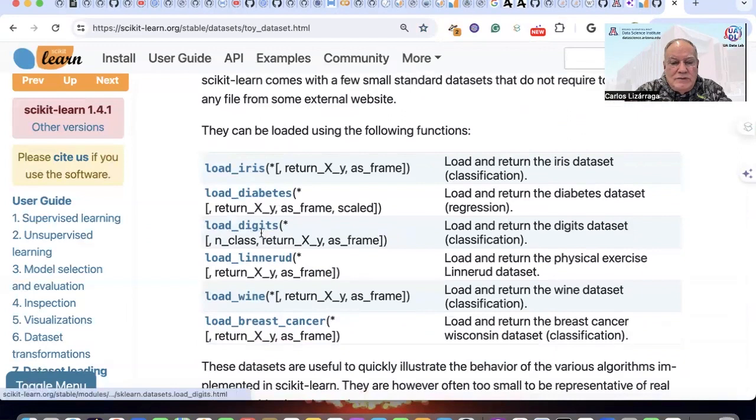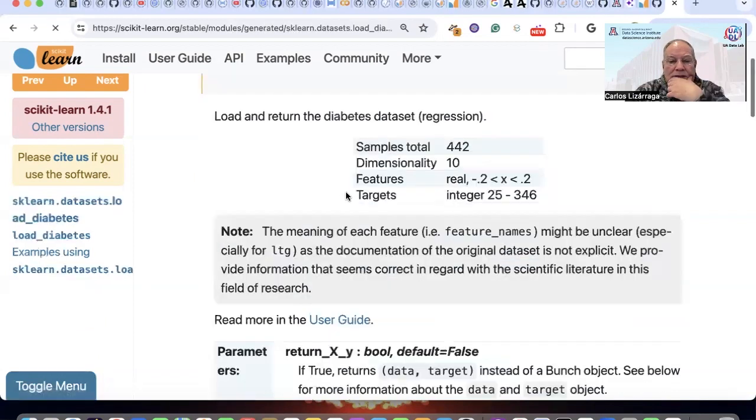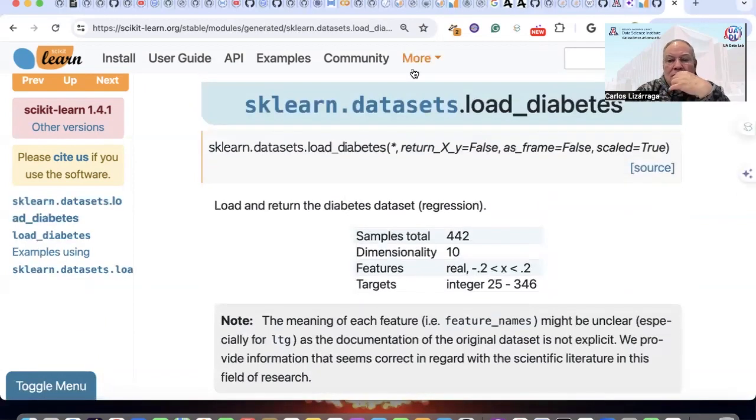You have the diabetes, the digits, the iris, the wine, and the breast cancer. Depending on whether the task is classification or regression, we're going to be doing a regression, so we're going to use the diabetes data set from scikit-learn.